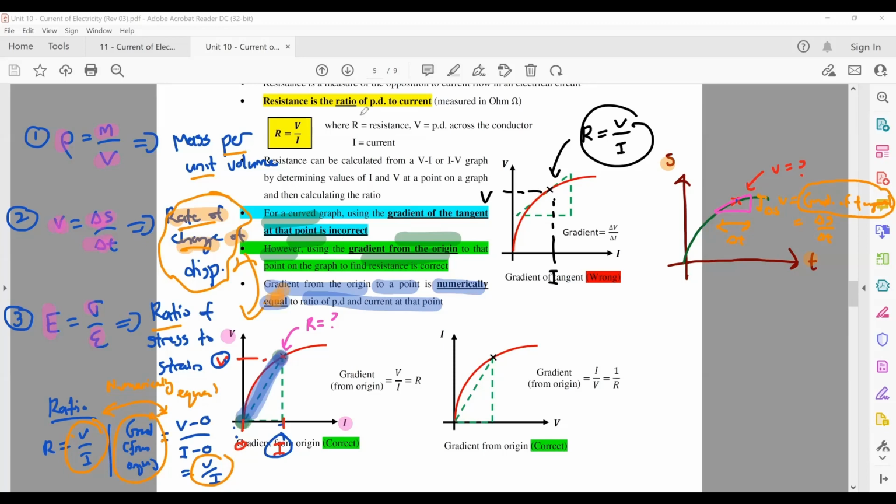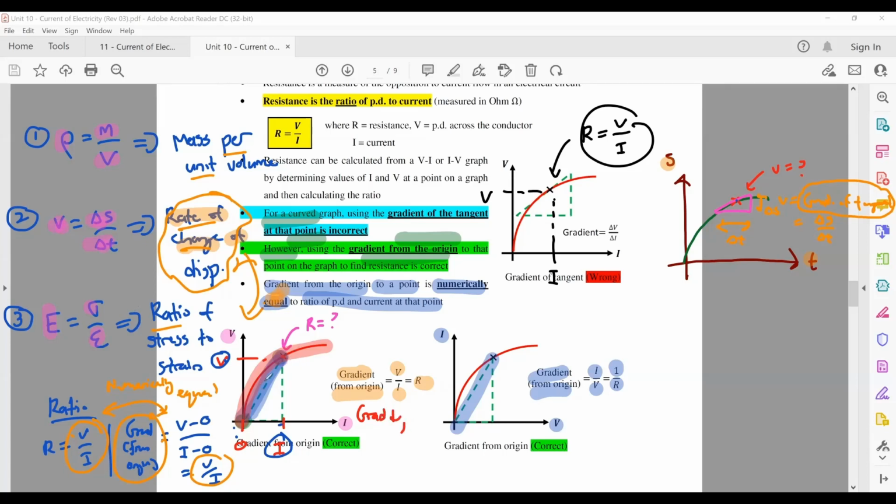Okay, so like in my case here, I can say the gradient for origin is V divided by I is essentially going to be equals to R. But there are cases where we could actually reverse your axis, I against V, current versus voltage. So in my case here, the gradient for origin is actually I divided by V, is actually the reciprocal of the resistance. Okay, so like if I see these two cases here, what can I say about how this gradient is changing? Here you can say that the gradient is dropping, right?